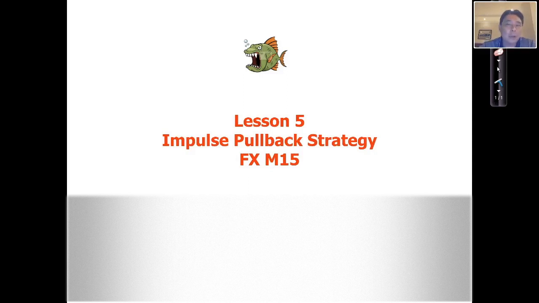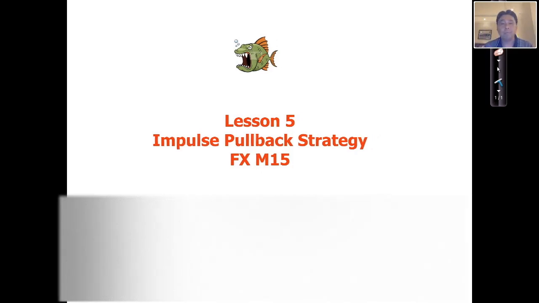So in this lesson, we're going to learn our first strategy, which is the impulse pullback strategy with 15-minute candles. So far, we've covered a lot of the basics. You've learned about what a positive statistical expectancy or an edge in the markets is and how we create it with technical analysis, about reading trends, support and resistance. You've also learned about how to size your positions and how to ensure you've got a good risk-return ratio. So in this lesson, we're going to put everything together into a strategy with specific entry and exit rules for you to follow. So let's begin.